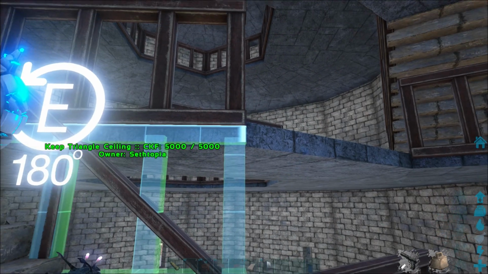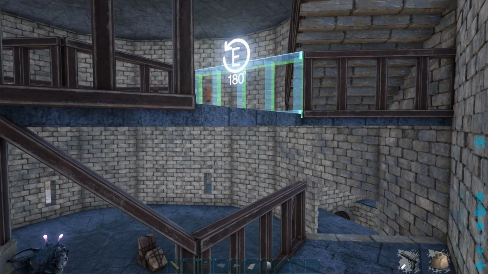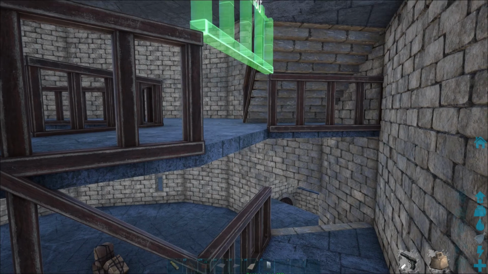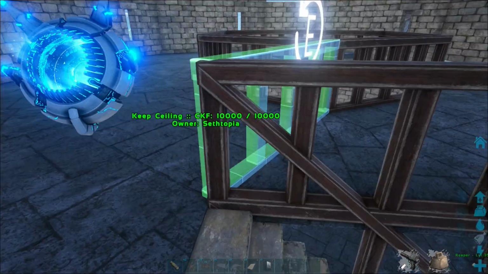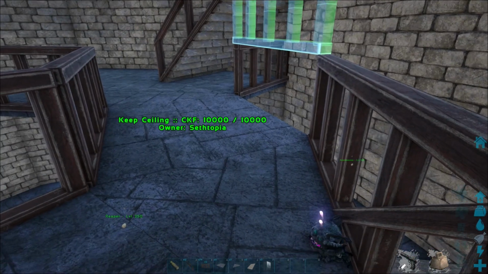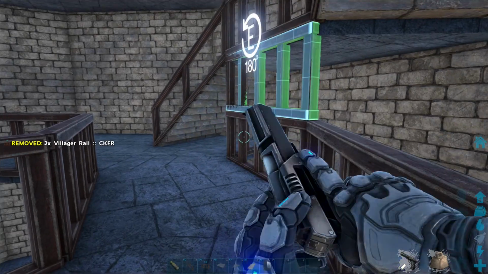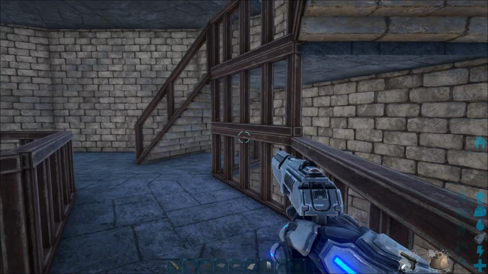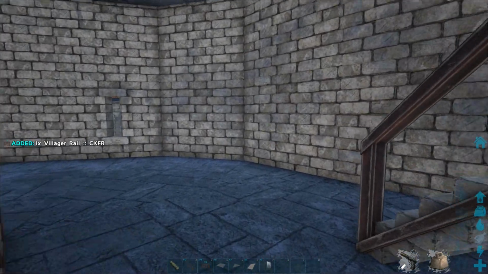Now, placing these railings down, as you can see, gets well fiddly. There's so many snapping points that it wants to snap onto, but it just doesn't want to snap onto the edge that I want it to snap onto, so we're having to improvise here. I think we're going to go with the one at the top just to get the one at the bottom. This is what I've been dealing with. There we go.